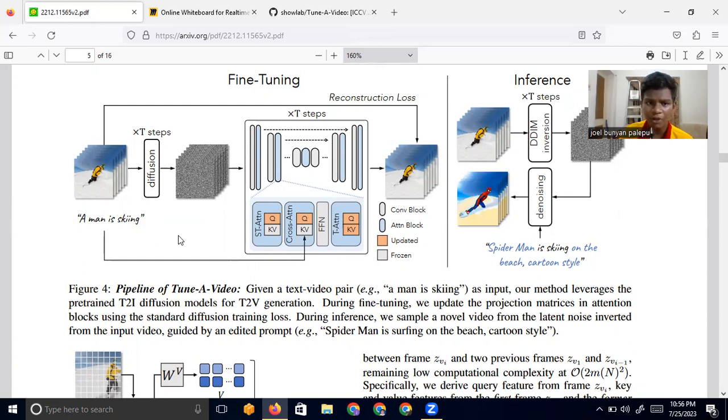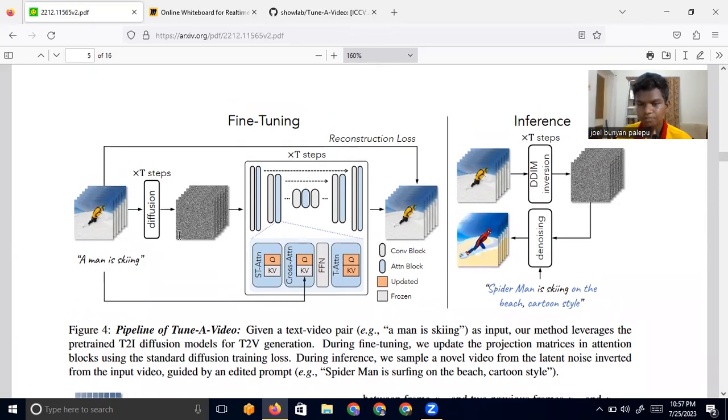And then we'll be taking this video and passing it through a diffusion model. Essentially, we want to reconstruct this base video. So we'll understand what is actually happening inside this video, and we'll have a bunch of neural networks and attention layers to understand the content of the video. And after that, we will have a reconstruction loss. We'll try to reconstruct this video.